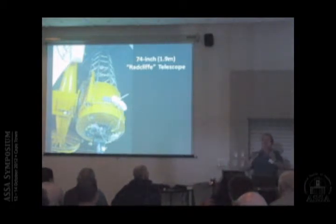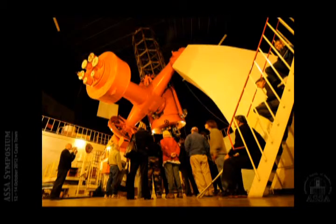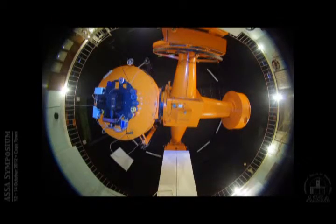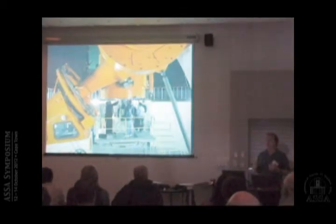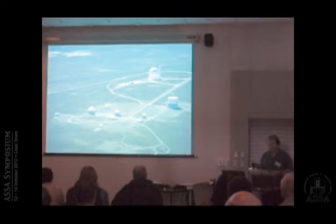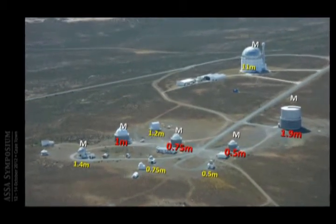Eventually the telescope was finished and started being used. It's got a very famous finder on it. The tube is big enough that you can stand upright inside it. It's got a whole suite of instruments as well. On the technical team, typically on a Wednesday morning we change instruments. Astronomers book the telescope for a week or multiples of a week for a specific instrument, and we then change instruments — that also happens on some of the smaller telescopes.